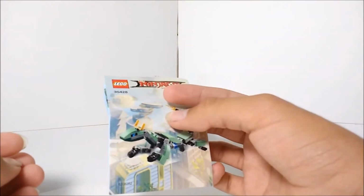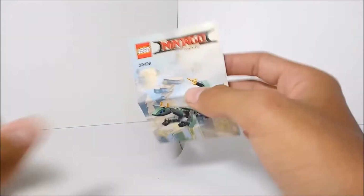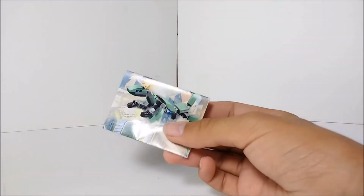They used to do advertisements on these instructions for polybag sets. Like, I remember I got maybe a LEGO City polybag, or maybe it was one of those tiny little box sets. They used to have advertisements on those. They don't really do that anymore. But anyways, that's pretty much it for the instructions. Let's move on to the end of the video.